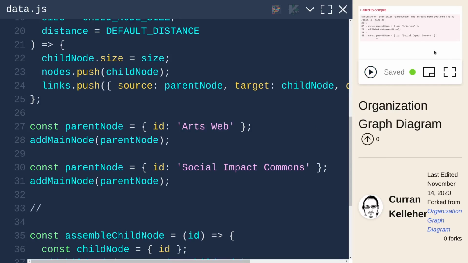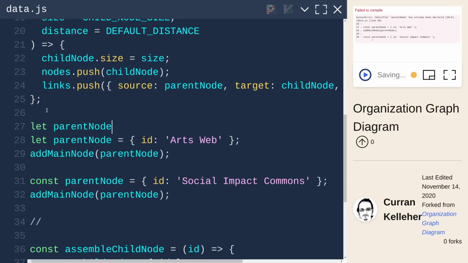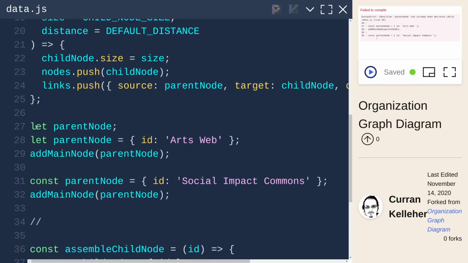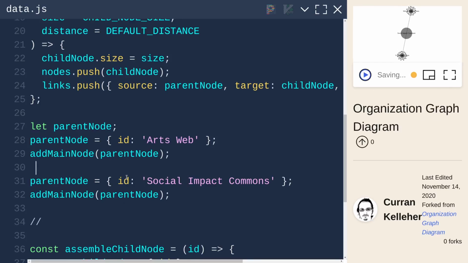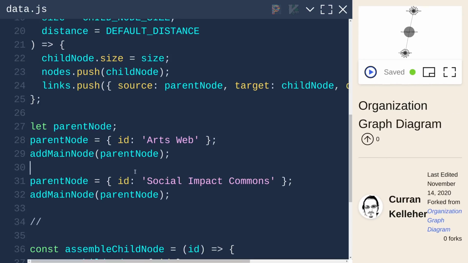And when we run it, we get that issue about const. So this is where I think I would like to use let here. And just a pattern I like to do with let is just declare it once so that it's clear that it can be reassigned, and then assign it in multiple places like this. So now if we run this, there was another parent node. You see it sort of ends up moving off to the side because it's not connected to anything.